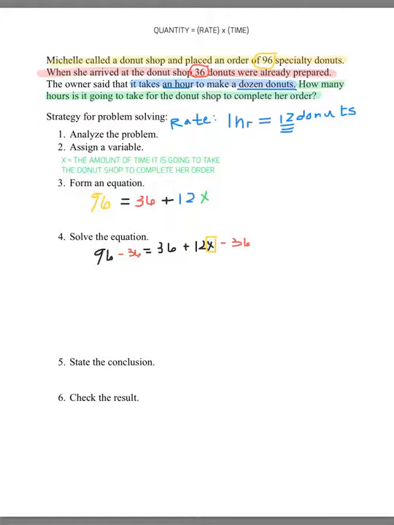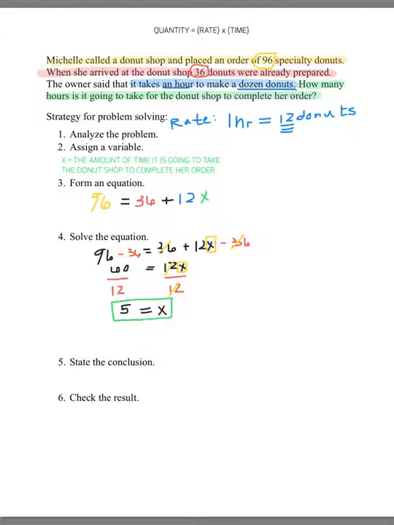So then on the right-hand side of the equation, we're going to have a positive 36 minus a 36. So we're going to be left with 12x. And then on the left-hand side, we're going to have 96 minus 36, which is 60. Now the last step in isolating the x is to eliminate the multiplication by 12. The opposite operation of multiplication is division, so we're going to have to divide both sides by 12, which is the number that we want to eliminate. So on the right-hand side, we have 12 divided by 12. They'll simplify out and leave us with 1x, which is just x. And 60 divided by 12 is equivalent to 5. So we have that x equals 5.